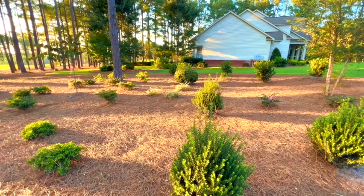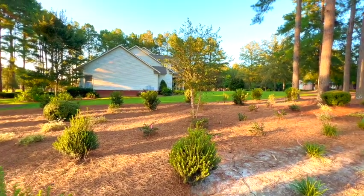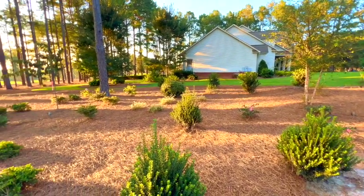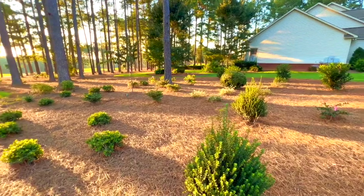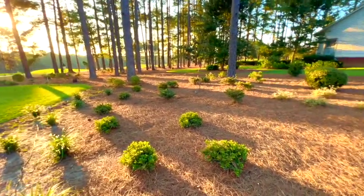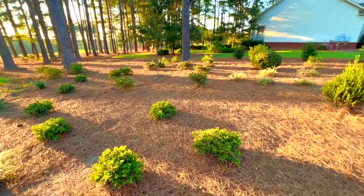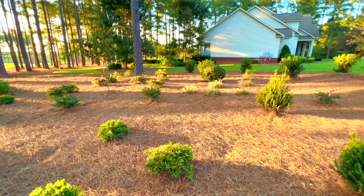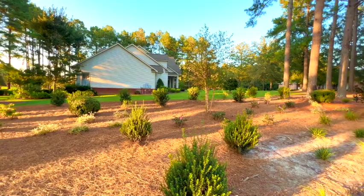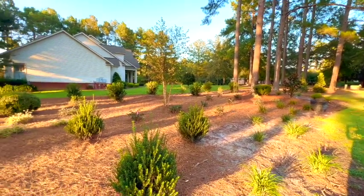And what I had told John, and I think he totally nailed it, was that, okay, I have done the cottage garden. I love cottage garden. But what I want in this landscape is something that has more mature plants and a lot of green and a lot of textural contrast and different heights and a little villages of certain plants and drifts of plants, rather than loud colors and over the top design. I kind of wanted it to just be subtle and elegant. And I truly just think that that's what this is. I'm so happy with it.